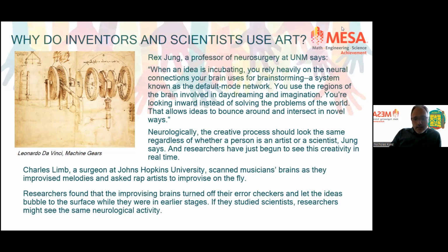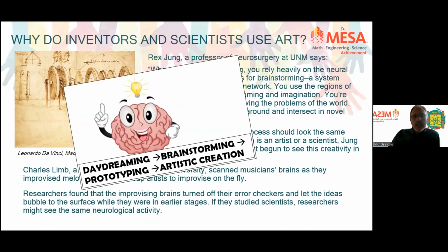So we're going through this kind of quick. I'd love to hear opinions and experiences with this, but we're going to keep going. There's so much to talk about or start to consider when talking about how we have a group of students, they have a problem to solve, or they have an idea for an invention. How do we get that down on paper and start to sketch out ideas?